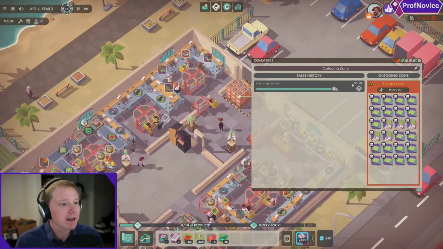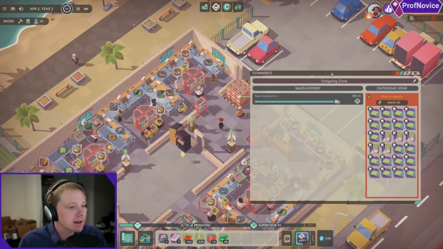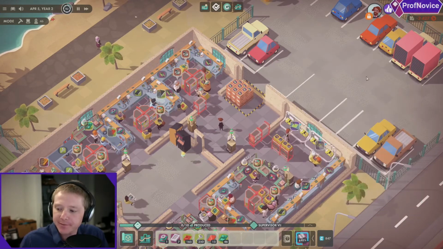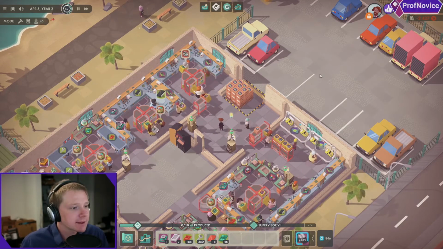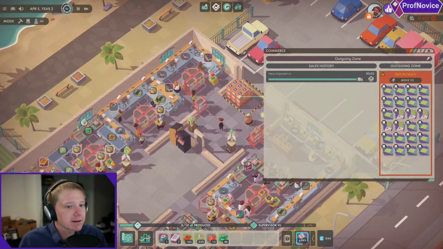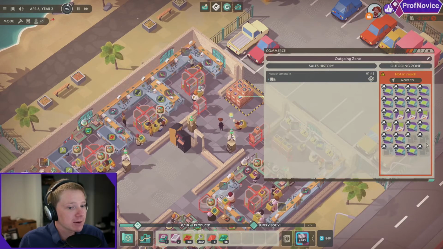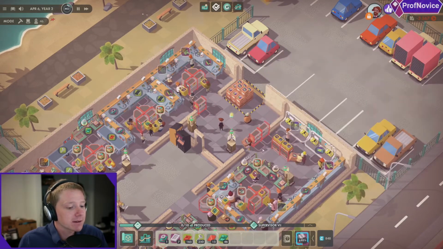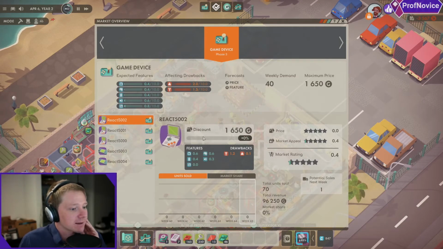I'm assuming it's on a similar timer as the input, or the incoming mail, or incoming zone. I'm not entirely sure. I guess we're about to find out here. So I'm pretty sure it only sells a little bit. Let's see. It only sells a little bit. I don't understand this mechanic.